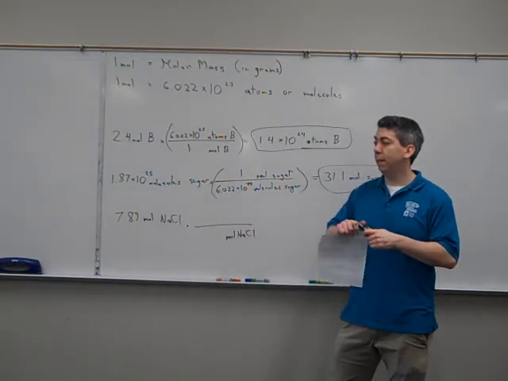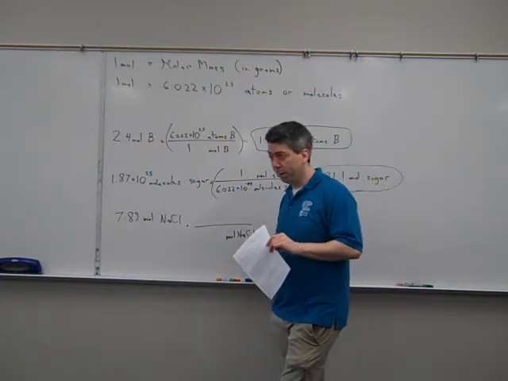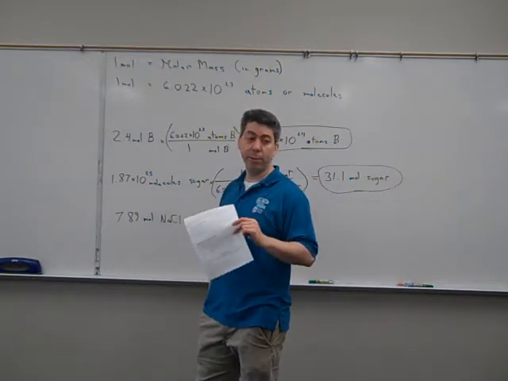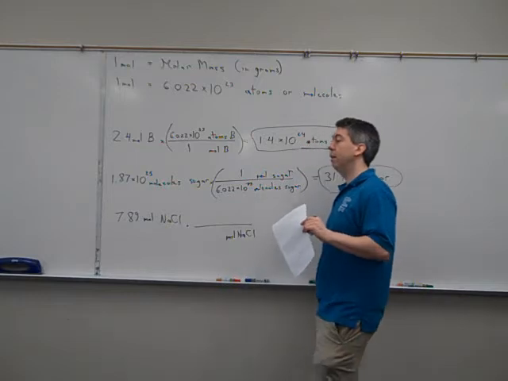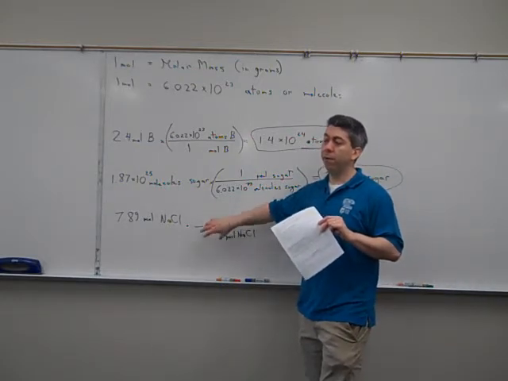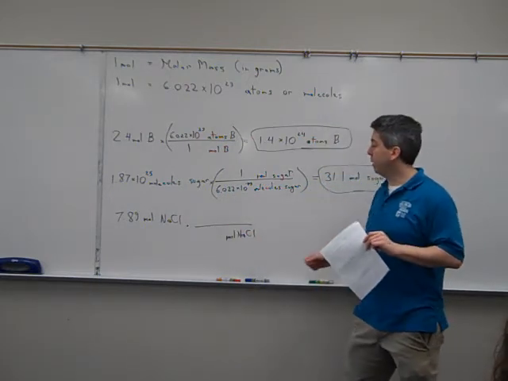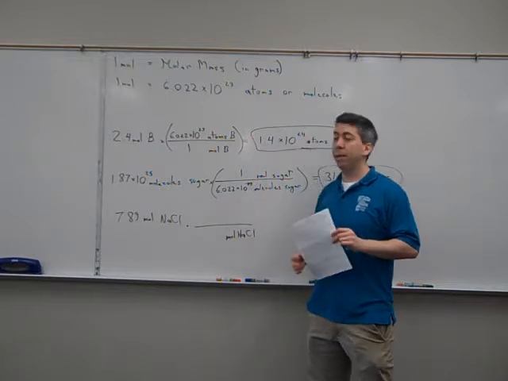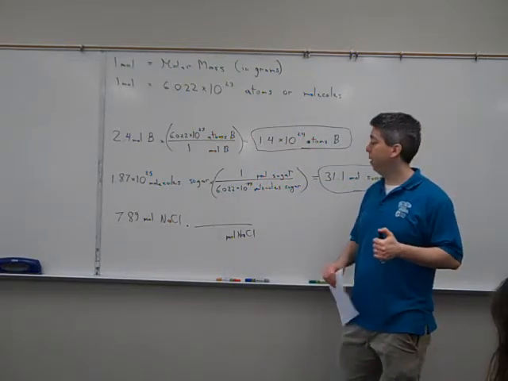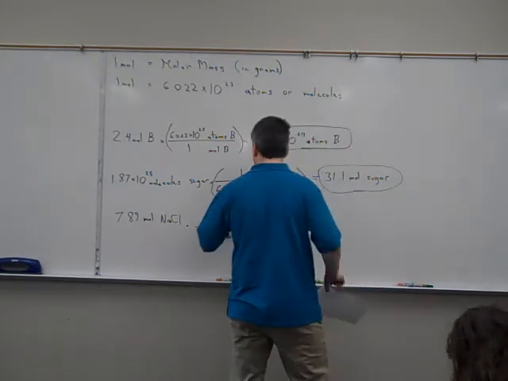Most of the mistakes that I see from students who are doing conversions, either metric conversions or stoichiometry conversions with moles and grams, come from trying to put numbers in the conversion factors before they put the units. Never put numbers unless you have the units on both top and bottom. Because if you don't know what you're comparing, you don't know what numbers to put. So what unit goes on top? Grams.